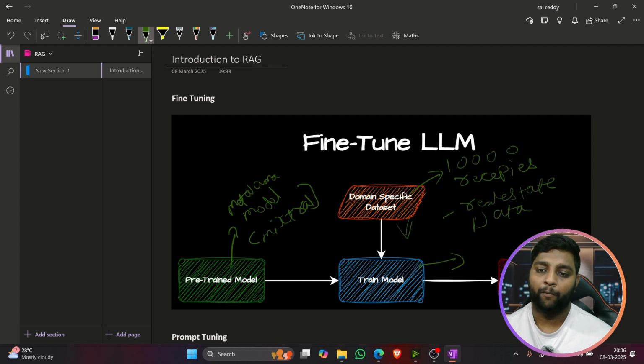Evaluate the performance. If the model's performance is perfect, then it is ready to be deployed to production. If the performance is not good, again follow the same task, add some more 10,000 plus data, and it will be 20,000 data, and again fine tune the model, check the model performance. Then once it is perfect, you can deploy it.